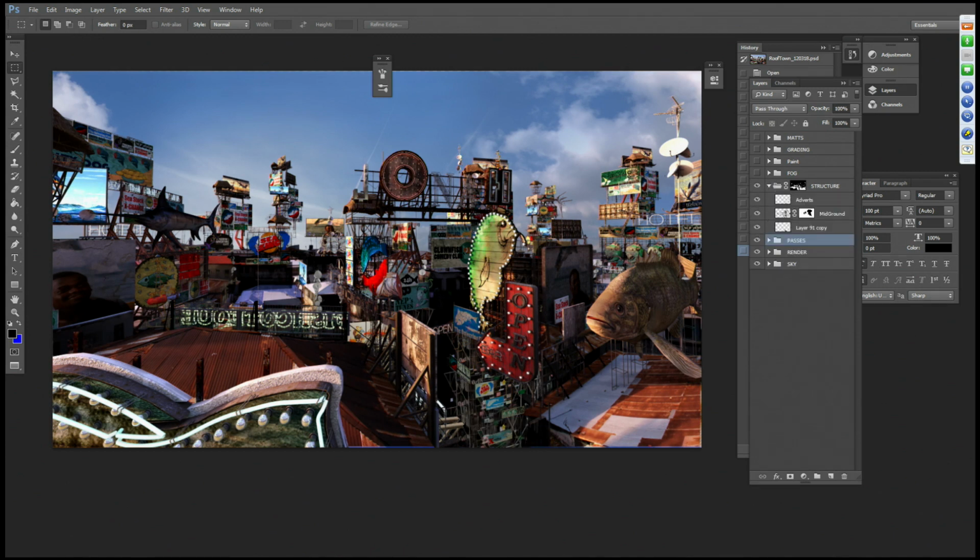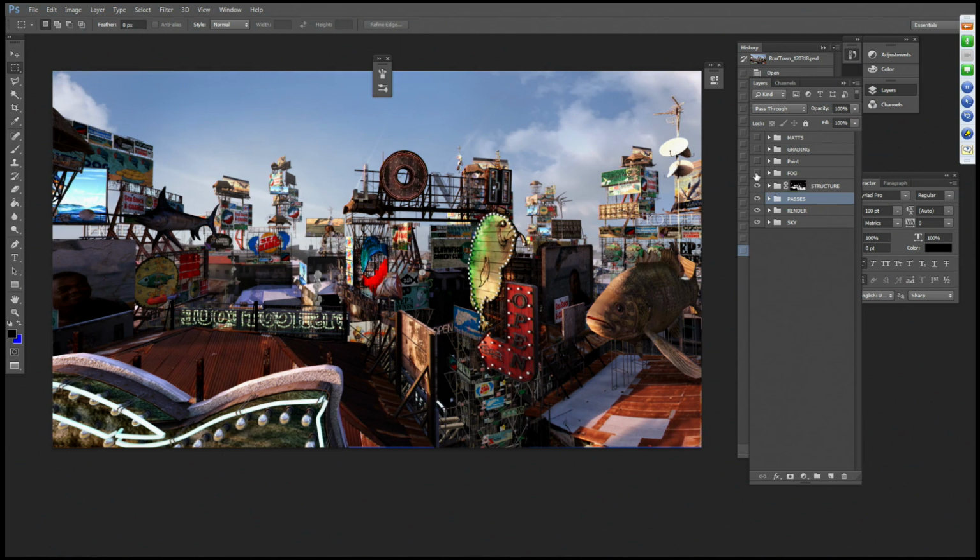So that's our structure. And then we've got a fog, which is just obviously the Z depth inverted. Quite a nice trick is to load the Z depth within the mask, and then you can invert the selection and add that to your actual Z depth layer, which cuts out the foreground, and allows you to not have to rely on screen so much. Although this is on screen, it allows you to have it on other blending modes and not have the black affecting the foreground, for example. So that's something that we do sometimes.